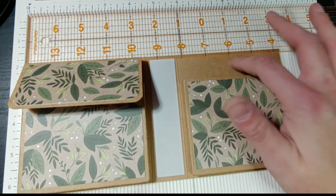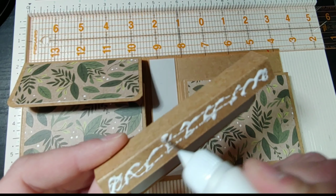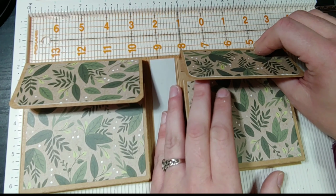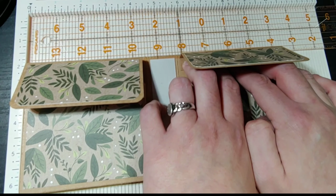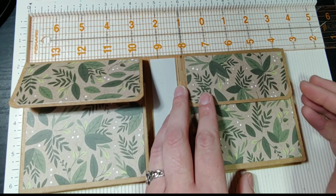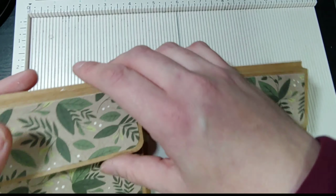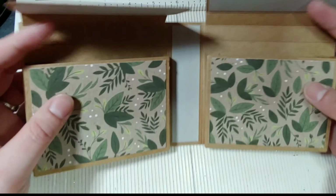Okay, do the same over here. Line it up. Press down. There, it looks pretty even. Okay. Then I'm going to be matting the inside.